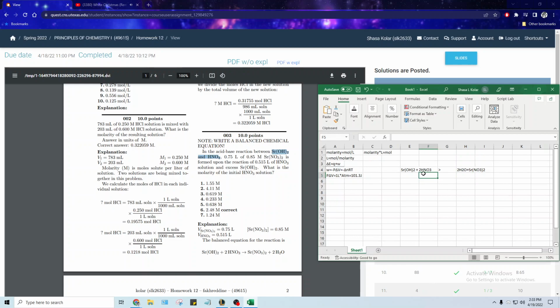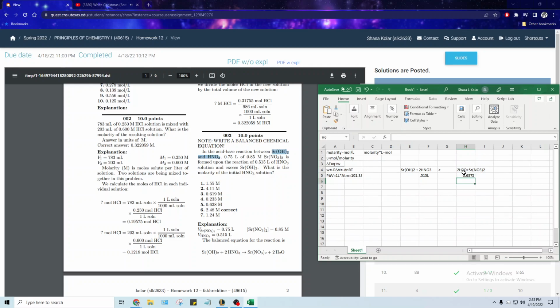So here we only have our liters, which is 0.515 liters of this. But here we can just go ahead and calculate. So this is volume and molarity. As you can see here, we multiply them together and find the number of moles. We can't convert molarity directly, that's not how that works. So we have to first find the number of moles, convert the moles, and then convert that back into molarity using the volume. So we can put in 0.75 times 0.85.